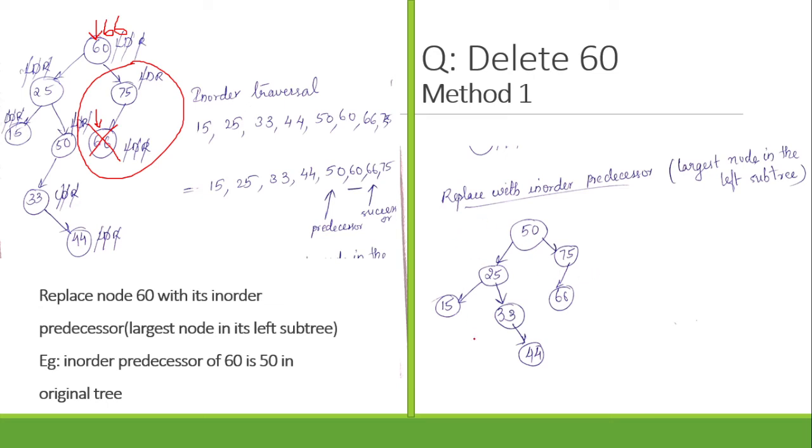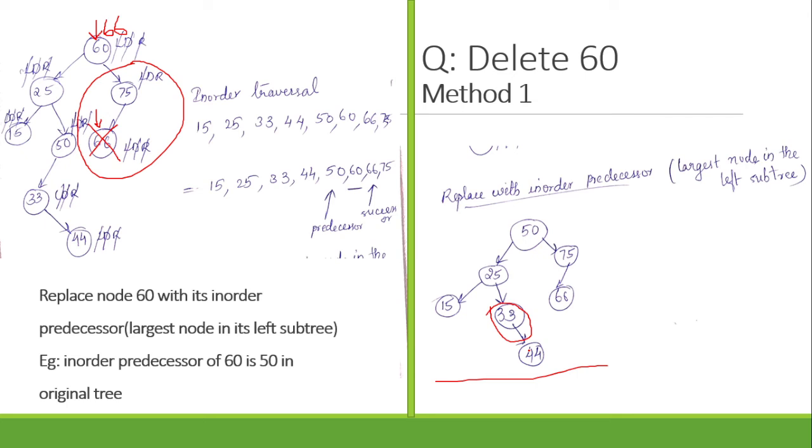And look at this resultant tree. Is it a binary search tree? Yes, it is a binary search tree. Root is 50. Every node on its left subtree is having lesser values. Every node on its right subtree is having greater values. If you take any node, this condition is satisfied. Take the node 33. It doesn't have a left subtree, but it has a right subtree and its value is greater than 33. Look at any node, this condition will hold. So it is a binary search tree again. The condition is that after deleting the node, it should again be a binary search tree.